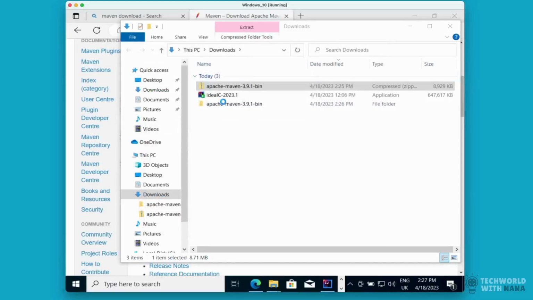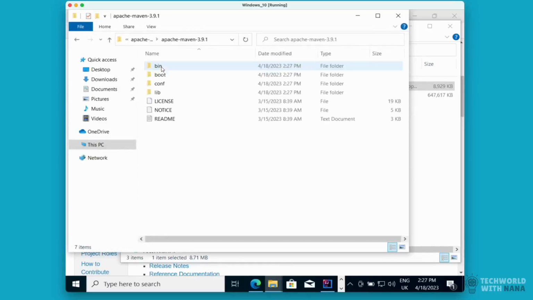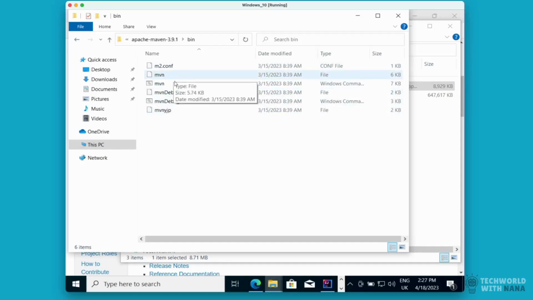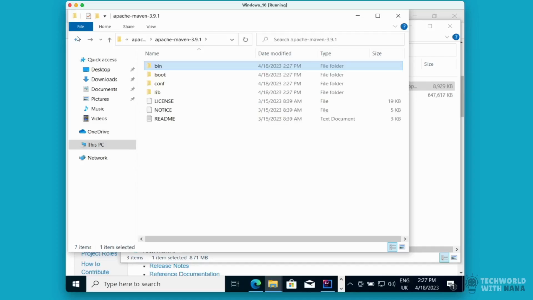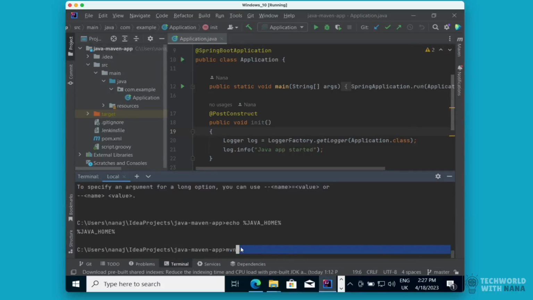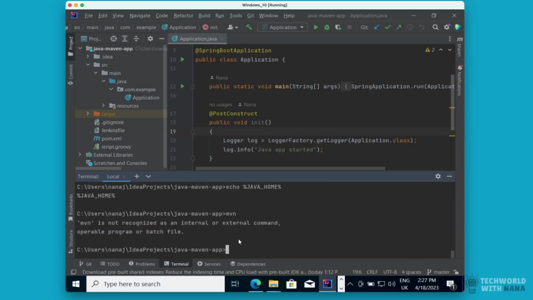And in this folder, we have Apache Maven with the version, and we have all the Maven files right here. And we also have the same binary folder, just like we saw in the Java installation. So this is where Maven executables are actually located. And the same way as we did for Java, if we want Maven commands to be executable directly by just typing mvn like this, we need to tell Windows where to find that executable, because right now Windows doesn't know that, and it says it's not a recognized command, so it can't actually execute it.